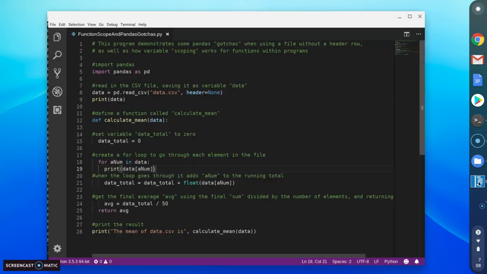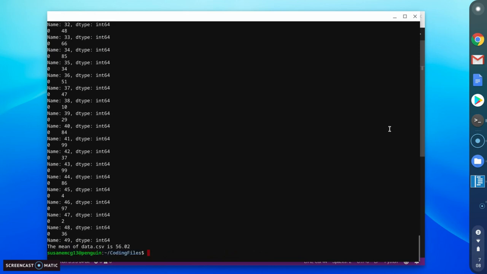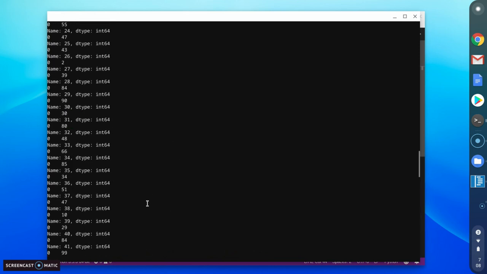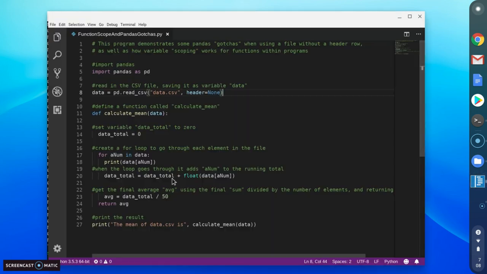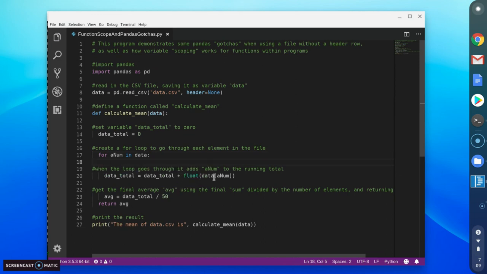Maybe I still have my print statement on data up. Oh yeah, I still have my print statement on data. So this will be a little easier to see if I get rid of that. Nope, never mind, it's coming anyway, because I was just getting them both, right? So this is kind of a quick and dirty way to deal with this, right? This is perhaps not so Pythonic, perhaps not so Pandas friendly, but it does solve our problem. It gives us the correct answer. And we're solving this problem with a function, which is super handy.